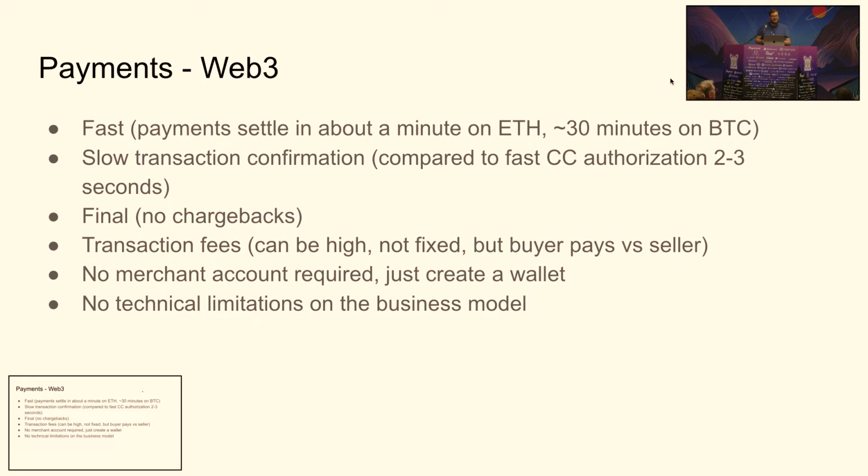When we look at payments for Web3, they're both fast and slow. From a consumer perspective, waiting 17 seconds or generally 1 minute for an Ethereum transaction feels like an eternity. But once that transaction's done, it's fast because the funds have actually settled. You don't have to wait for that settlement layer. We all know you should wait a little longer on Bitcoin, 30 minutes to an hour. They're final, so you don't risk chargebacks.